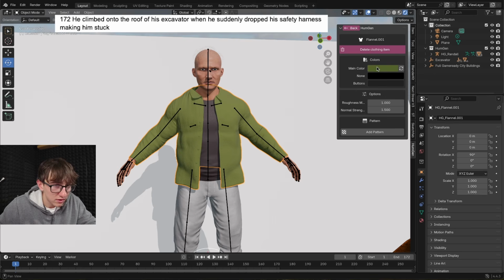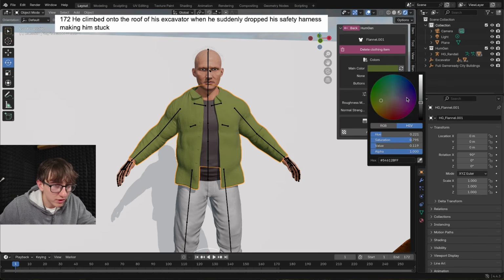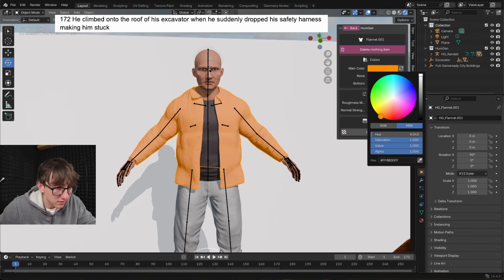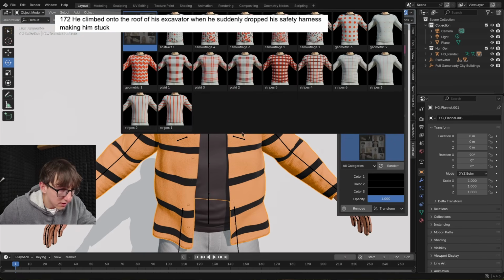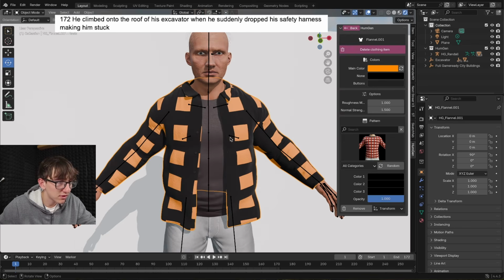So we're gonna change it to an orange design. So that looks pretty good. We're gonna add a pattern here. And I'm trying to think what would look the most like a construction worker. Maybe this one.